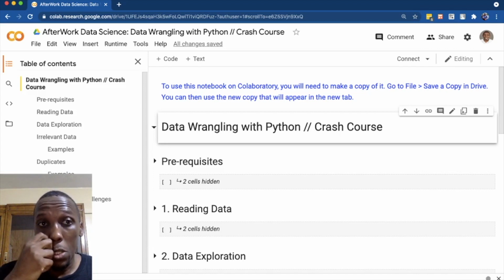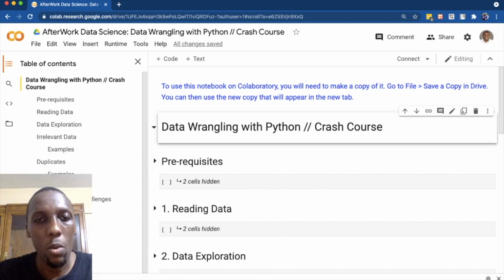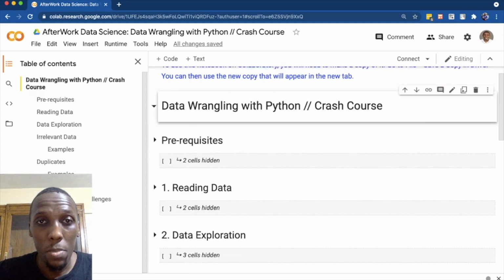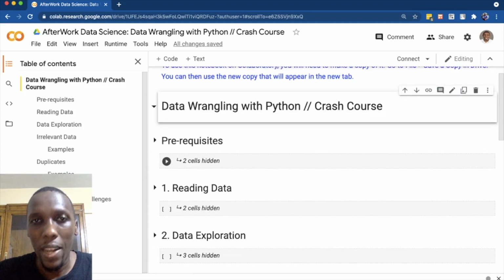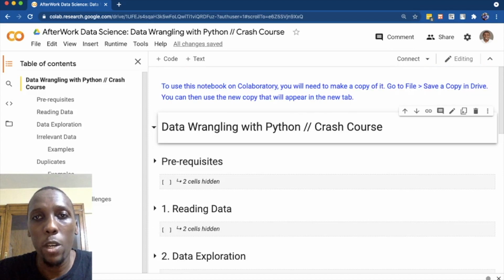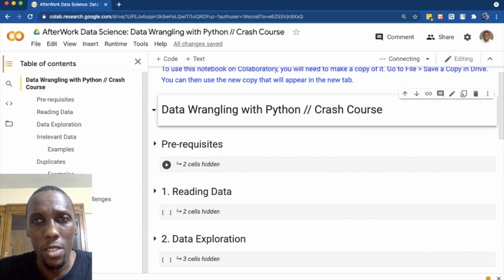So how I'm going to be doing this is that I'm just going to be explaining what the different concepts are as they pertain to data wrangling, and when exactly to use them, and how you apply them using the Python programming language. All right, so the first thing, once we have our own copy, we need to connect our notebook to Google servers by hitting connect at the top right. Then once your notebook is connected, it usually takes a bit of time depending on your internet speed, but maybe not more than 30 seconds on the high side. So once you have been able to connect, you can then run the different sections.